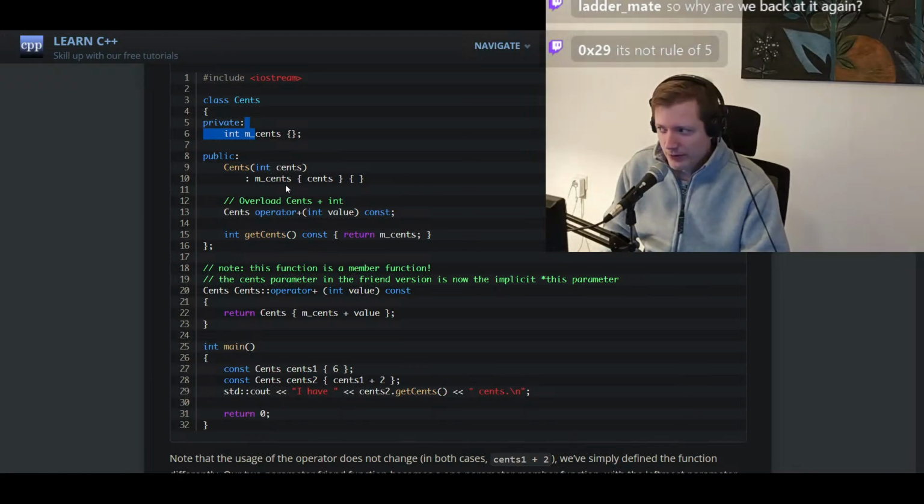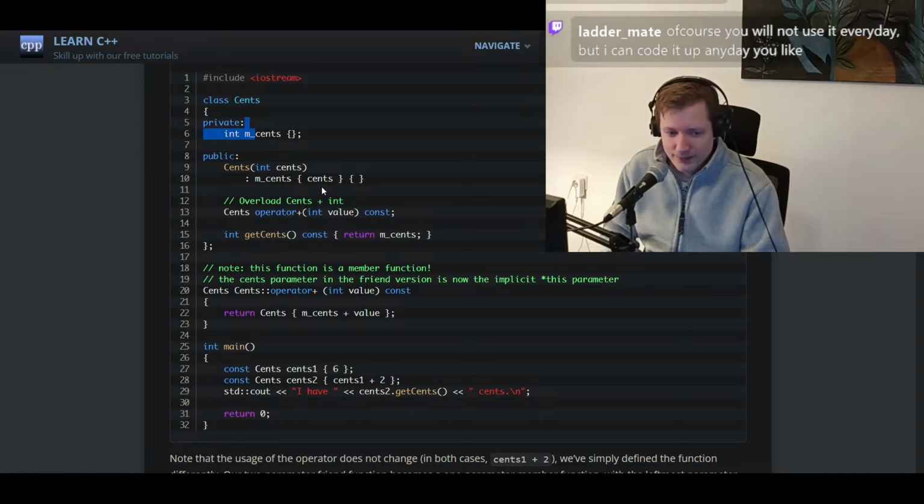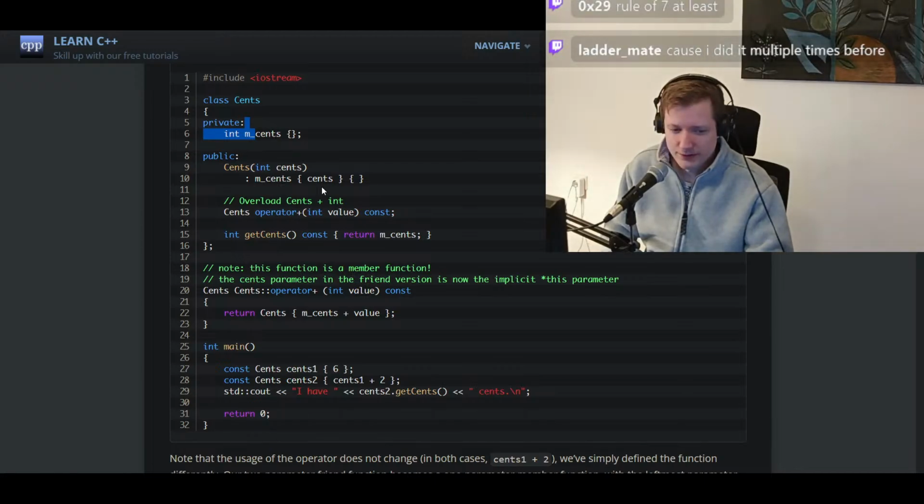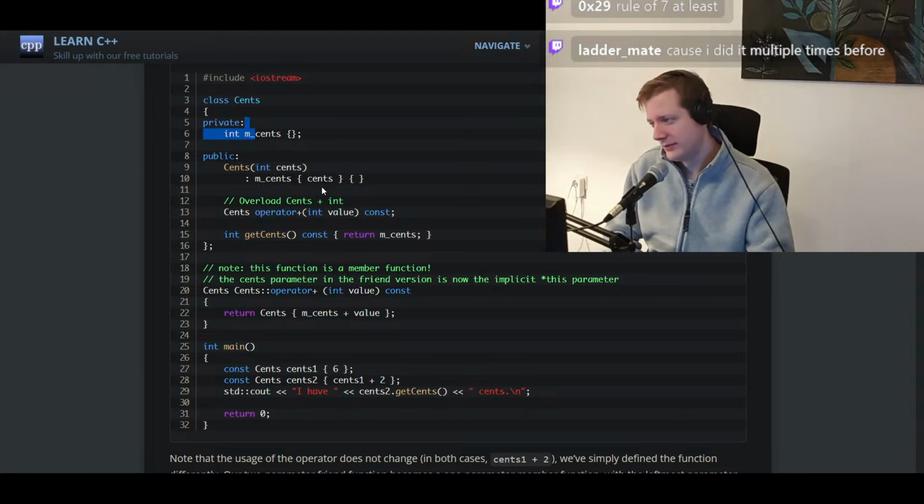Can we go through this topic quickly again? But it's called rule of 5. Pretty sure about this. Why rule of 7? Because I did it multiple times before.